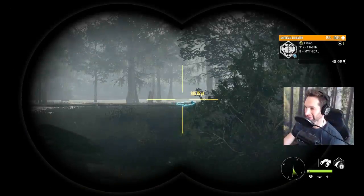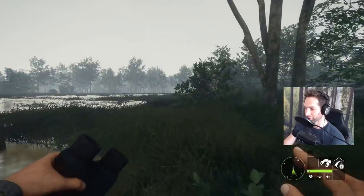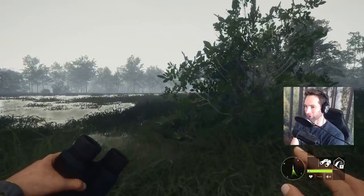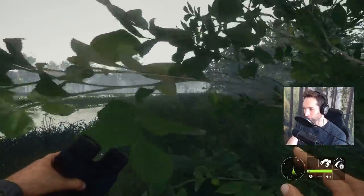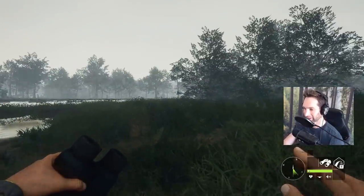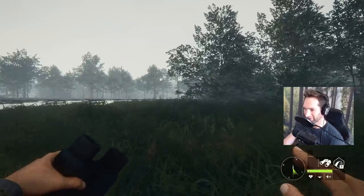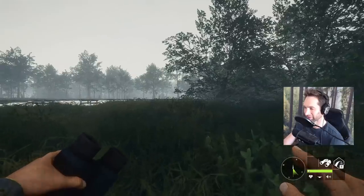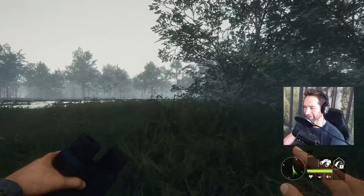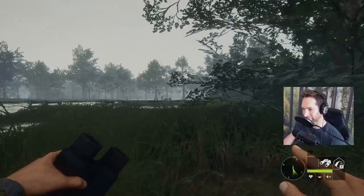Remember when I said I wanted to take this giant mythical down from this bridge and how cool that was going to be? Well, I'm pretty sure that's about to happen right now, because he's on the opposite side and eventually the only way for him to get out to the deep water is to swim right past this bridge. I'm pretty excited about that. We're going to creep over here and get on top of this bridge. Somehow we've got to get him to swing back around and come underneath.